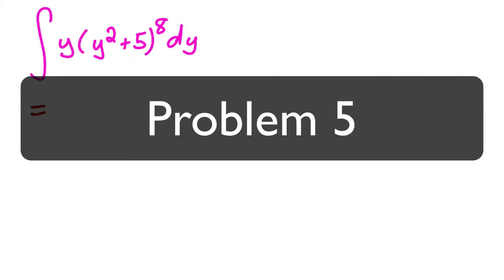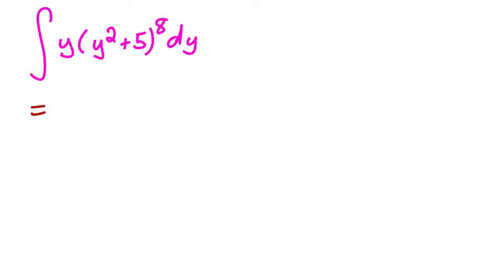Okay, so this one, again, not very difficult because, why did I put an equal sign here? Because this one satisfies your basic strategy. Remember, typically u is going to be your inside. So here you have an inside. And then what you want to make sure is, when you get the derivative of that inside, is its derivative also in the integral somewhere? And so, will you say, yeah, right?